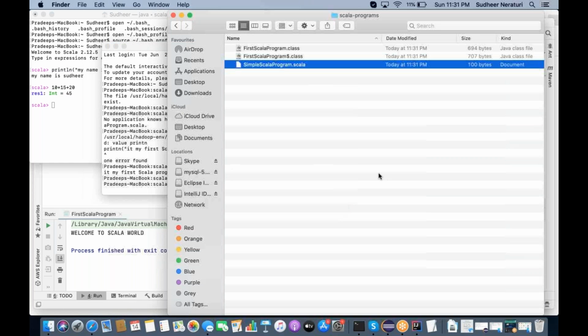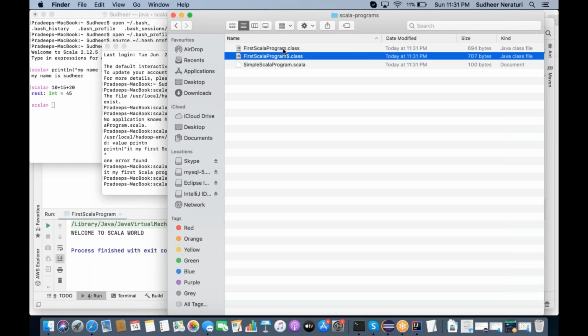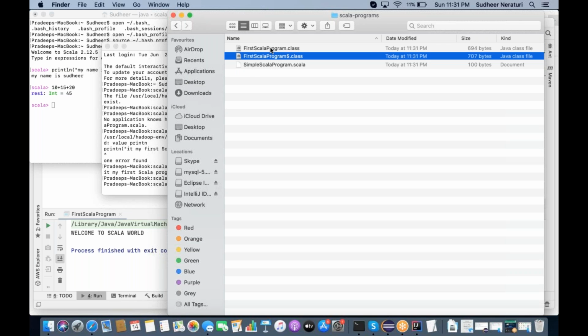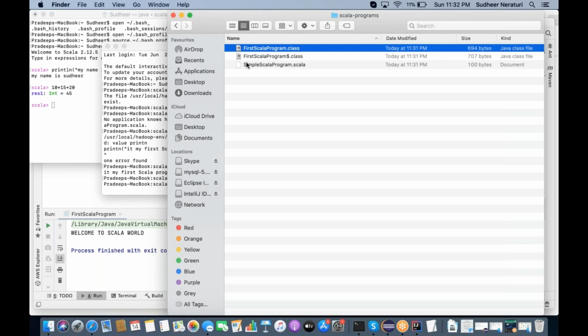We compiled it. When you compile it, look here, two class files have been generated. Look at your file name, look at your class names. When I compile your code, this code has been converted into bytecode.